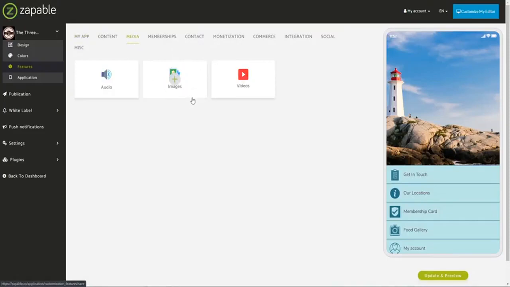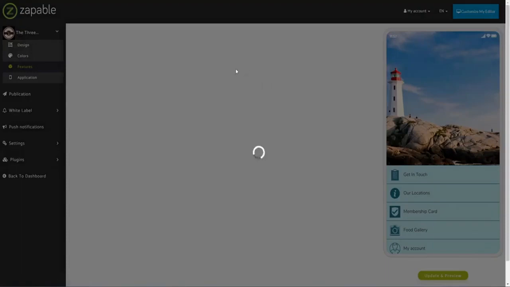Now if you were populating a menu rather than just images, then you do have an option under monetization for set meal. Set meal is used to create menus, so you can actually set pricing in there as well. If I do have a look at this set meal one with you, like I said, I don't have this added, it's just the image gallery.